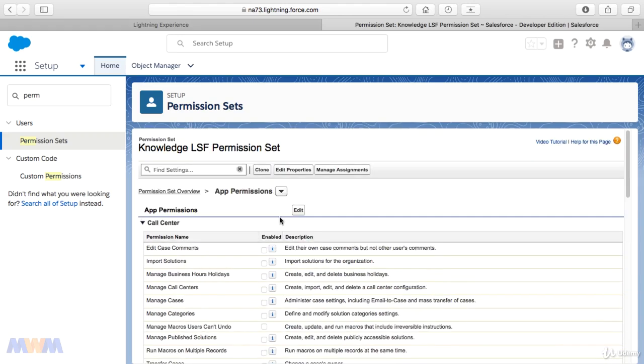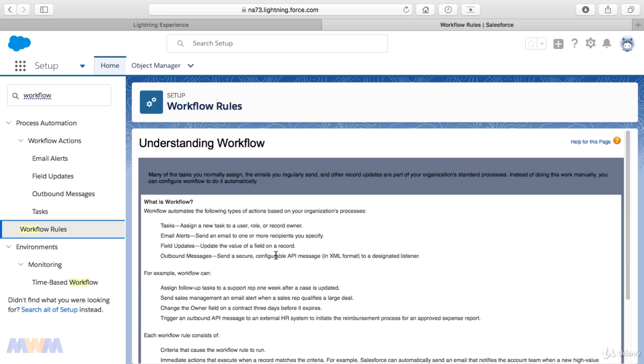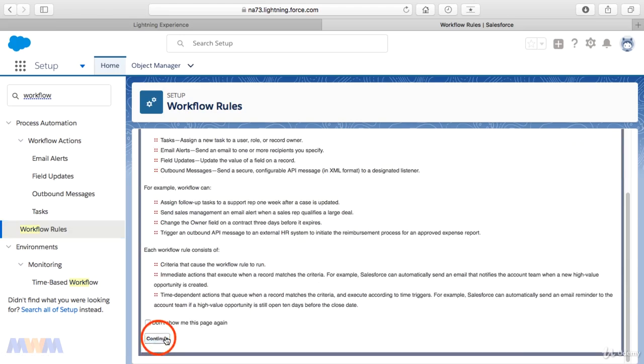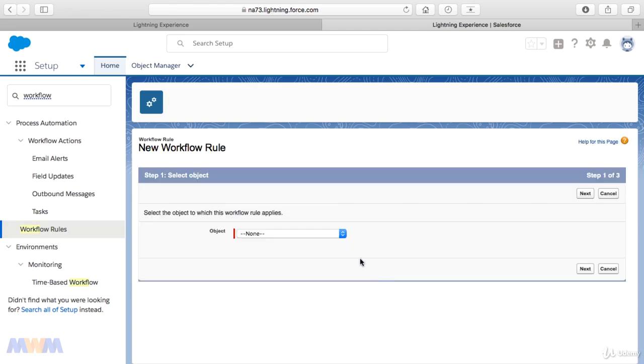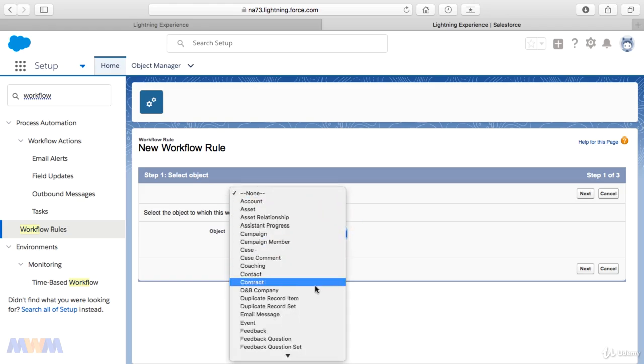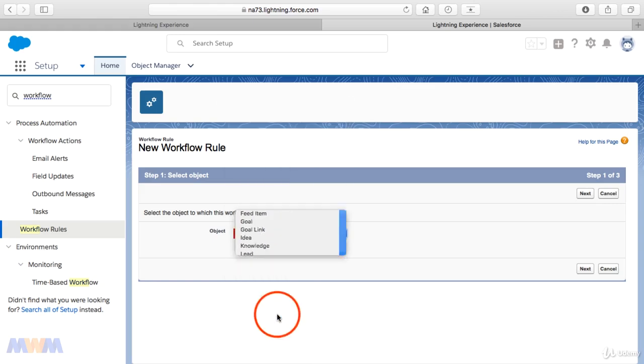And so finally, another thing related to article workflow is if we look under workflow rules, just one thing I want to make you aware of is, as I go into the first steps of creating a new workflow rule, that you can select the knowledge object for a workflow rule. Now I'm not going to go into all this. We've gone on long enough on this topic, and I fear it's getting a little lengthy for this particular lecture. But I wanted to make you aware that you can hit the knowledge object now through workflow rules.